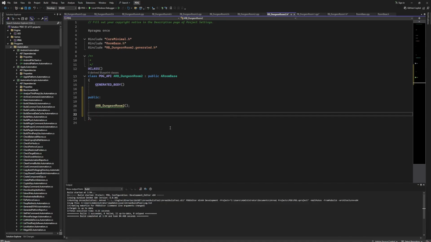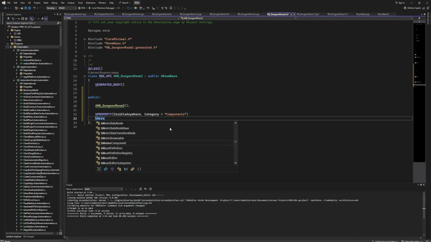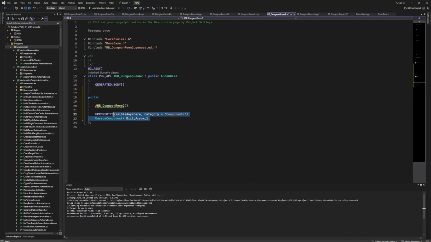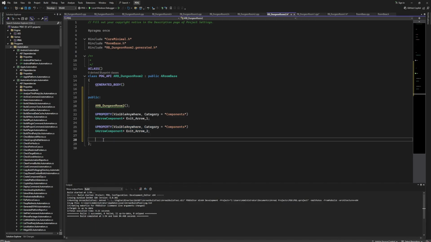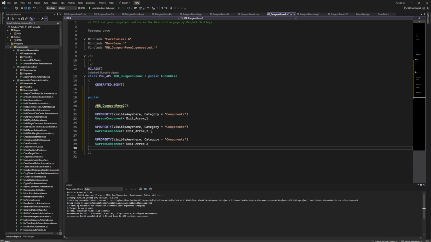So here we are just going to type UPROPERTY VisibleAnywhere, and the category is going to be Components. And we're just going to type UArrowComponent, and I'm going to name it ExitArrow1. So we are going to have two exit arrows, and we are going to have one static mesh, a wall that is going to fill an empty place.